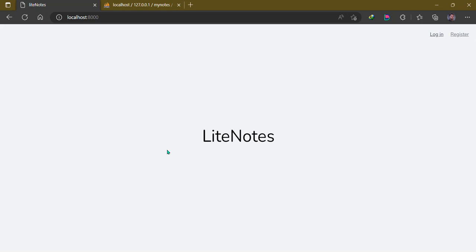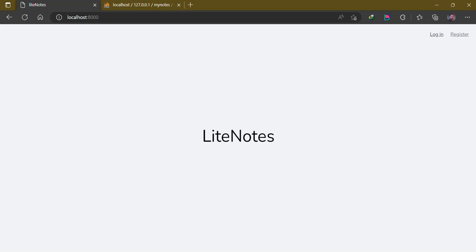Laravel provides us one controller which is called resource controller. If you go to Laravel documentation and search for resource controller, you will see all the details there. So let's make a resource controller. Resource controller is a single controller which provides all this functionality.